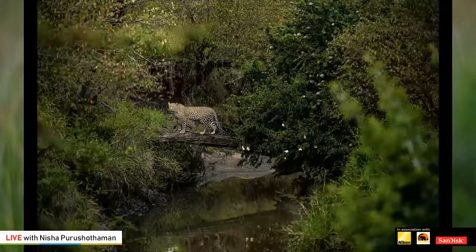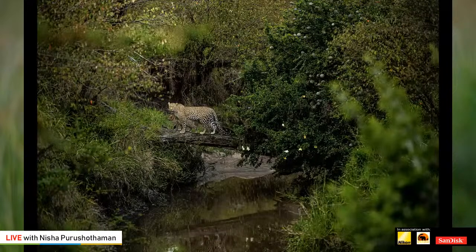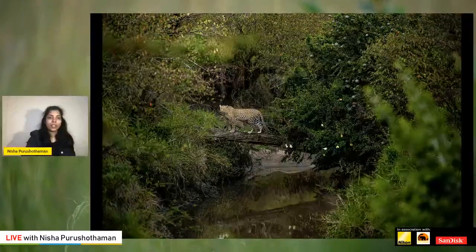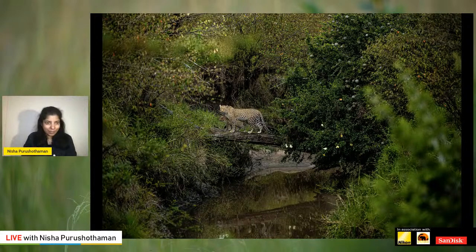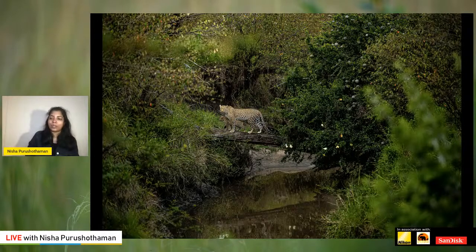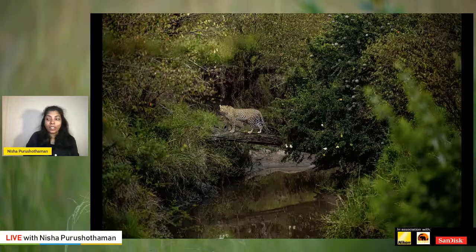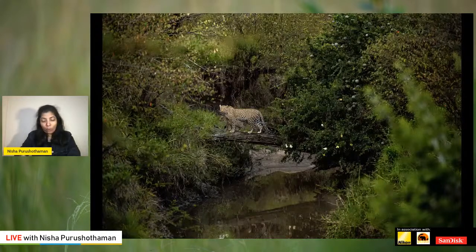So the key element I would like to highlight once again is, when it comes to wildlife photography, try to keep an eye on the habitat. It is very important, and adding the habitat to a picture is very important. The difficult parts are going to be getting the focus and getting the frame right.